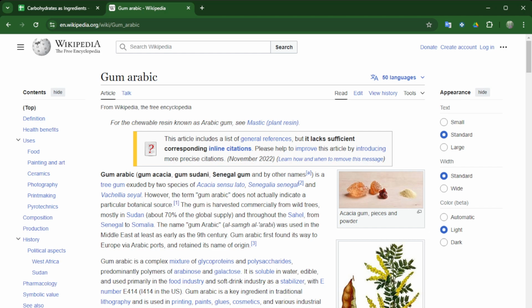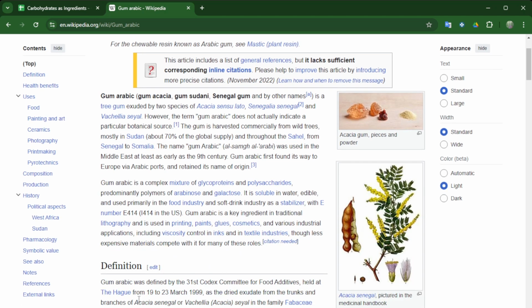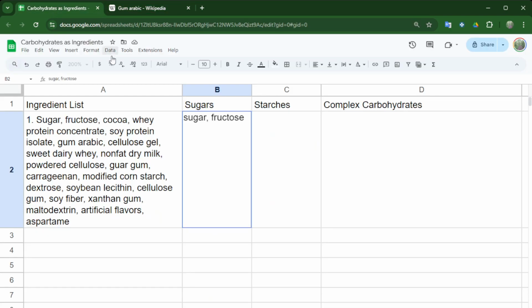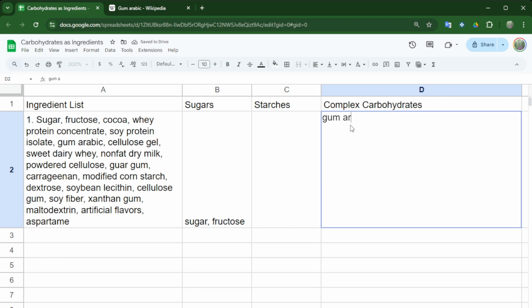Okay, it's what it's used for. It's used in the soft drink industry as a stabilizer. Yes, there are glycoproteins, but two things: it does have polysaccharides, and it goes into the polysaccharides more than the glycoproteins. It tells us that it's soluble in water, like gums, and it's used as a stabilizer. And it has the word gum in it. We've talked about gums as one of our complex carbohydrates, so you could probably figure this one out without Googling it, even if you don't remember gum arabic being mentioned in the book, because it has the word gum in it. So I'm going to put gum arabic under complex carbohydrates.